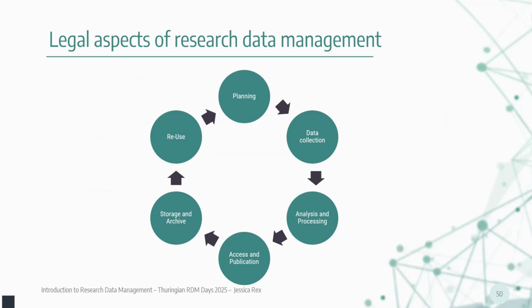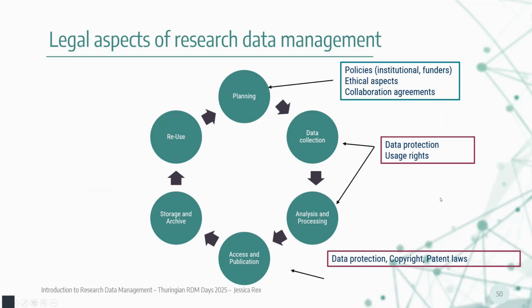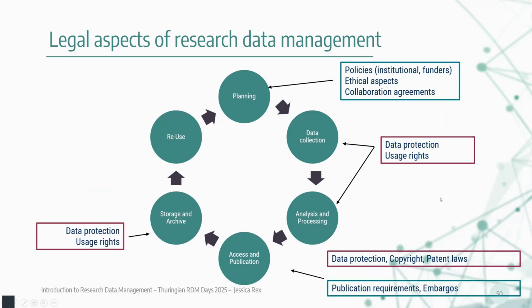Now, if there are no urgent questions, we're going to go on to one of our last topics today, which is the legal aspects of research data management. They really come in at basically any and all stages of the research data lifecycle. So in the planning stage, you will have to think about policies that apply to your project, ethical aspects, collaboration agreements. Then in the usage stage, like data collection and analysis, you will have to think about data protection laws that might apply, usage rights, copyright, patent laws, and so on.